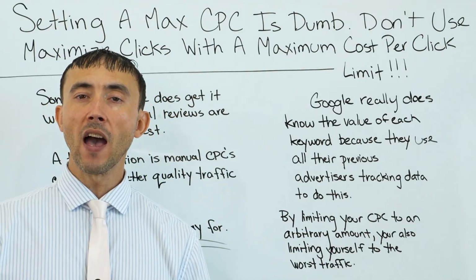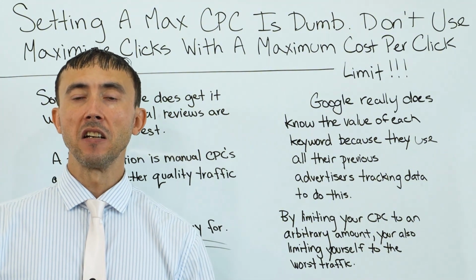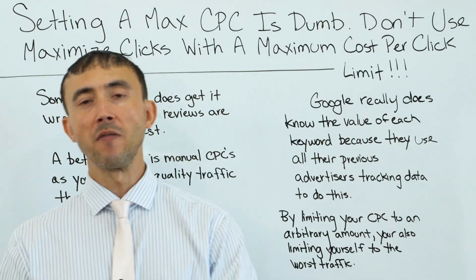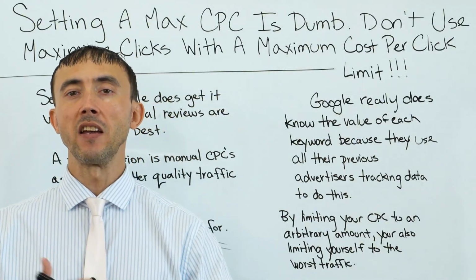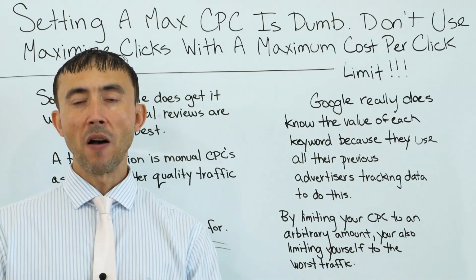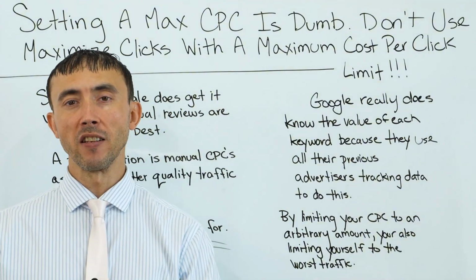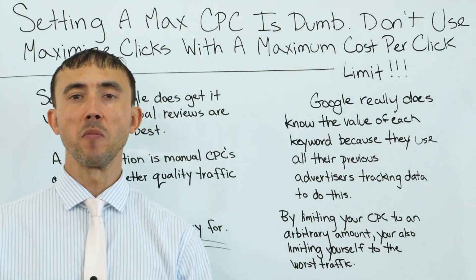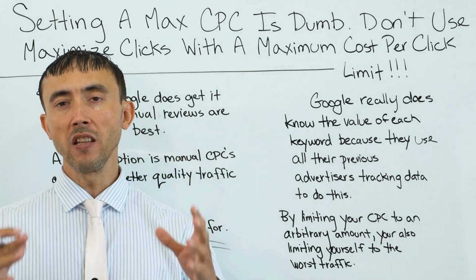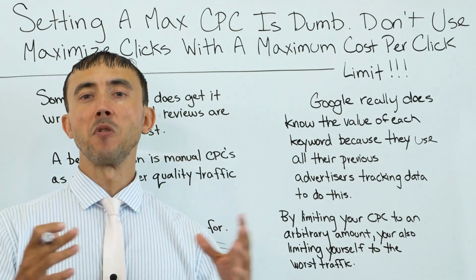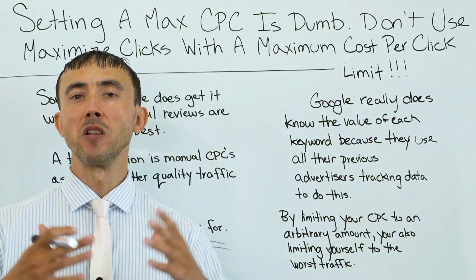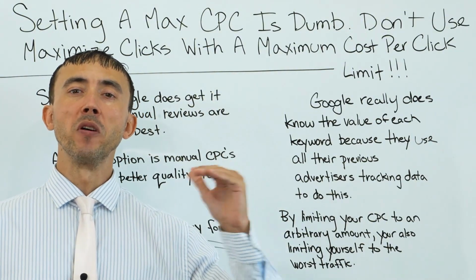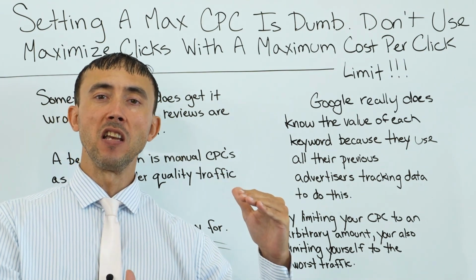But even if they don't have that, they're going to have data about how long somebody who searches for one keyword stays on a website versus another keyword, which would correlate or trend with profitability. If somebody's on a site for longer after searching a keyword and clicking on an ad, they're more likely to be a customer than somebody who isn't. They know really, really well, because they've been tracking this data for so long and they've got really powerful algorithms to analyze it, what the likely profitability of a keyword versus another keyword in a niche is.